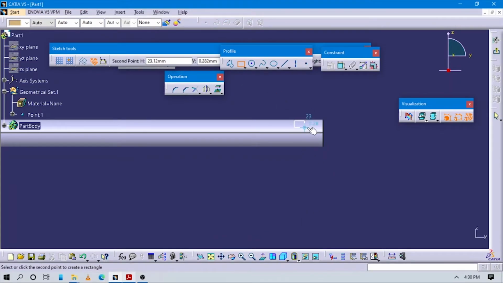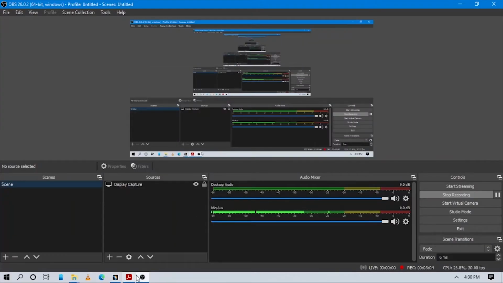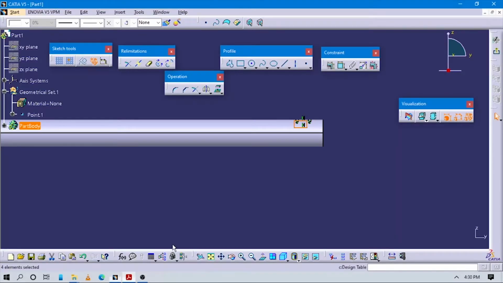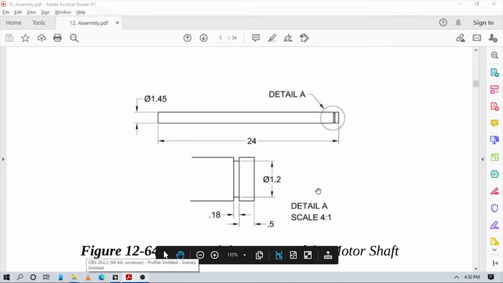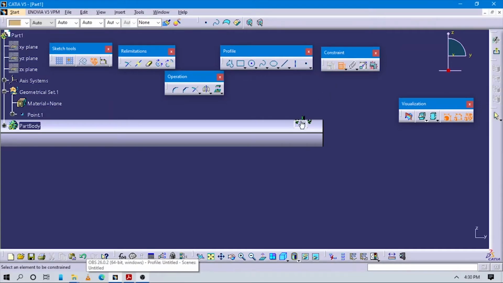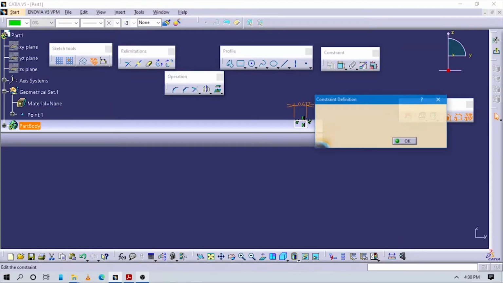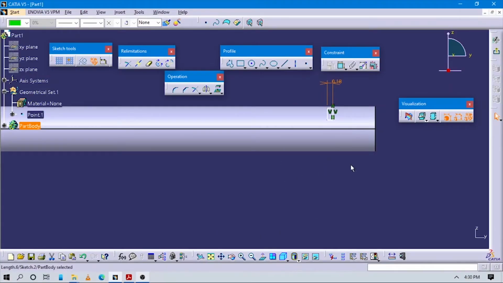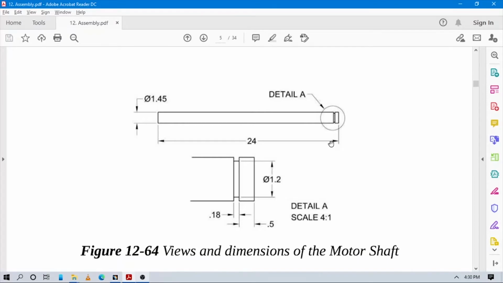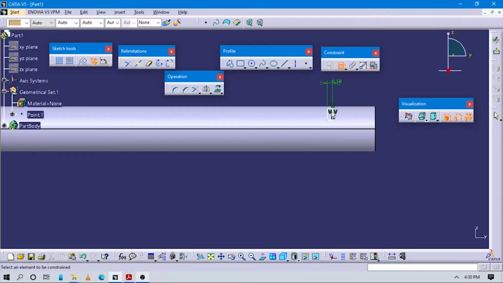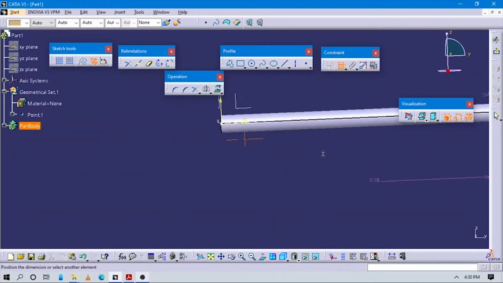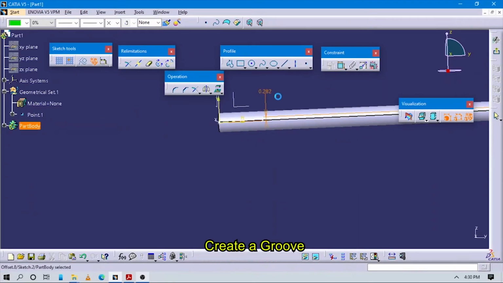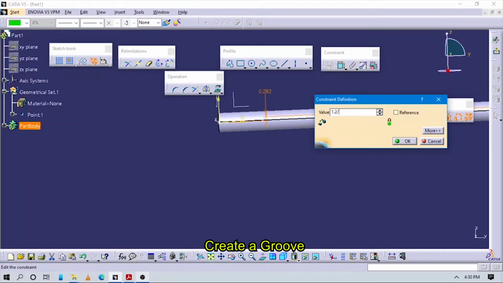Create a small rectangle here, and the length of this is 0.18. From the center, this is present at 0.1, where the diameter value is 1. So we have to make half of this.